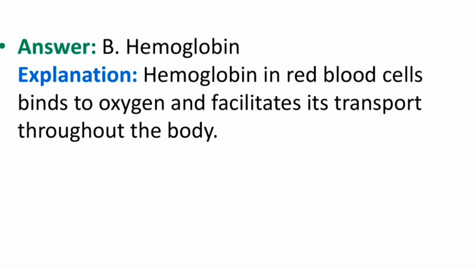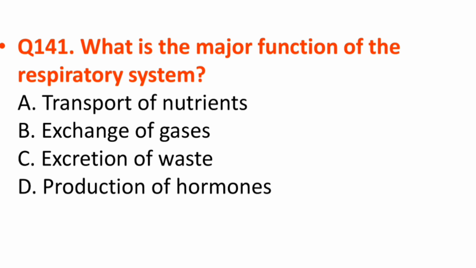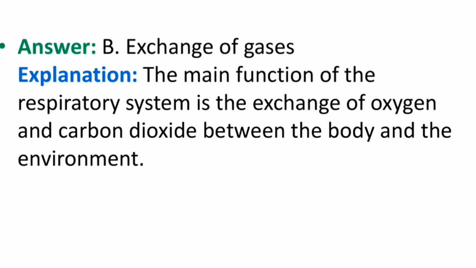The next question. What is the major function of the respiratory system? Option A, transport of nutrients. Option B, exchange of gases. Option C, excretion of waste. Option D, production of hormones. Correct answer is option B, exchange of gases. The main function of the respiratory system is the exchange of oxygen and carbon dioxide between the body and the environment.